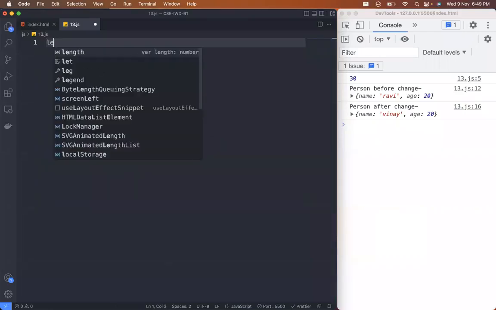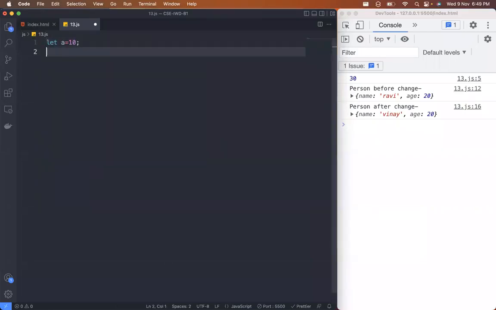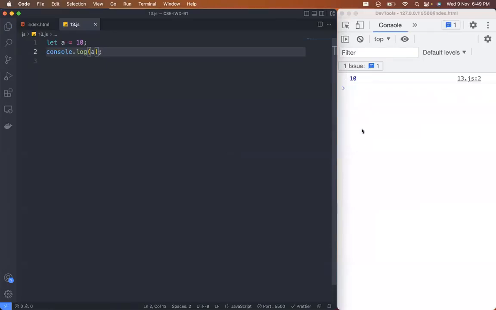For example, I have some data, let A is equal to 10 here. I want to print the value to the console. What I can do here is write "A is", comma, A. That means I want to print with some description. Remember, when you are printing a variable, it is recommended to add some description. Without a description, if you print only the value, that is fine, okay. But if you have 500 lines of code and you have printed a good number of variables to check the value of those variables, and you do not provide any proper description, you can see only the value.